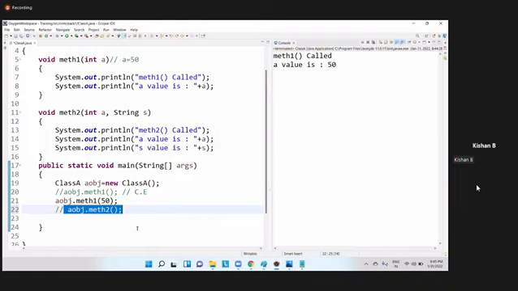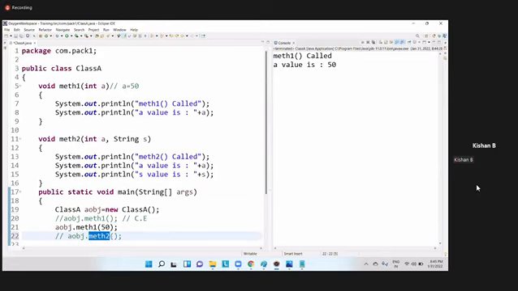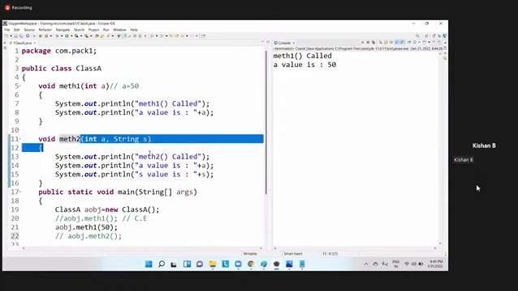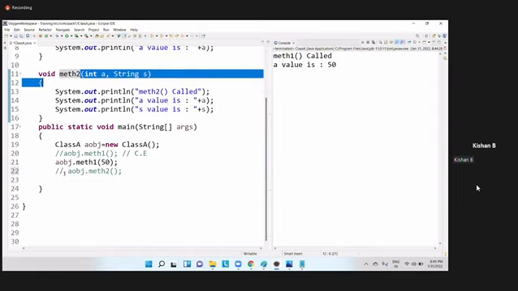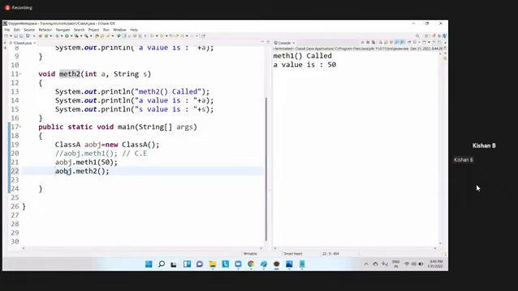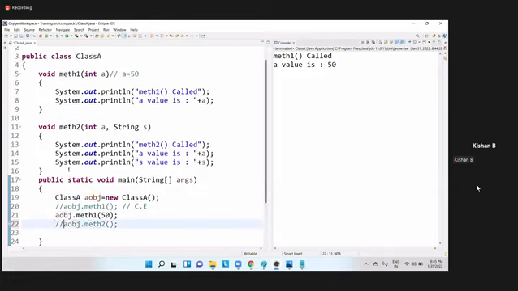Why? Because for method 2 you are calling a non-parameterized method. In your program, do you have a non-parameterized method 2 or a parameterized method 2? Geeta, respond. Is it clear? So if we are removing this, we will be getting an error. Okay, sir, I understand that. So I need to pass a value. Yes, you need to pass a value.